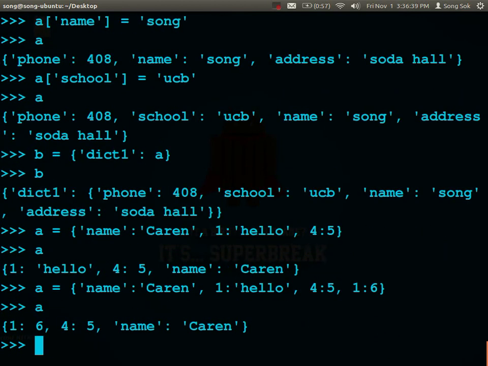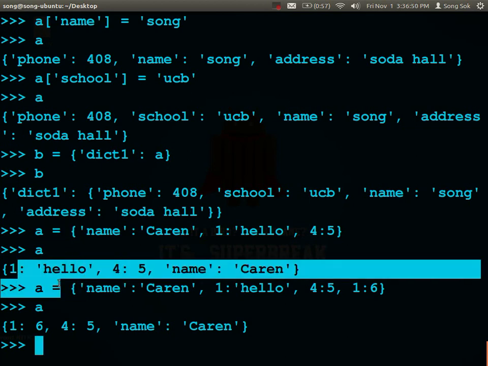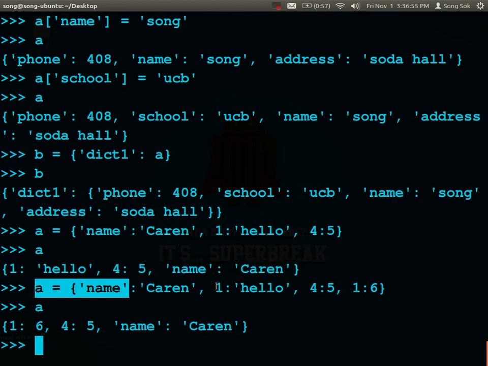Another thing to notice is, if you look at the example that I did right here, it takes in all different types of keys. Some of them are numbers, some of them are strings, and it'll still return it the same way. But in this example, there's a key called 1 assigned to hello, the string, but there's also a key called 1 assigned to 6. When it evaluates, it just returns the last one that you inputted, so it assigns 1 to 6. This reinforces the fact that there can only be one key for everything. There can't be two keys that are the same.